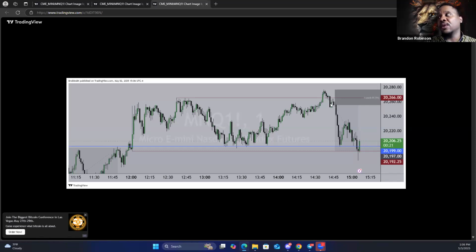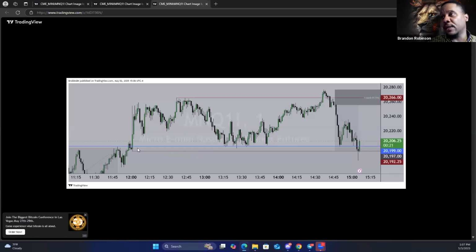But the risk to reward was still favorable, knowing that, okay, we took this liquidity. Our next target is at least here. And then if we're going to come here, we're probably going to come here too. So I put my take profit right here. Once we came right here, we retraced back into this fair value gap, but we had not hit the objective yet because we hadn't even taken out this low. So I ended up taking my profit right here.